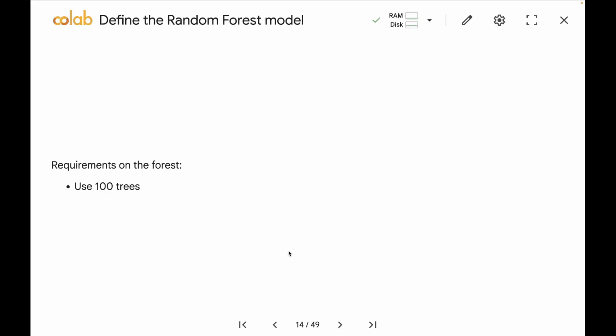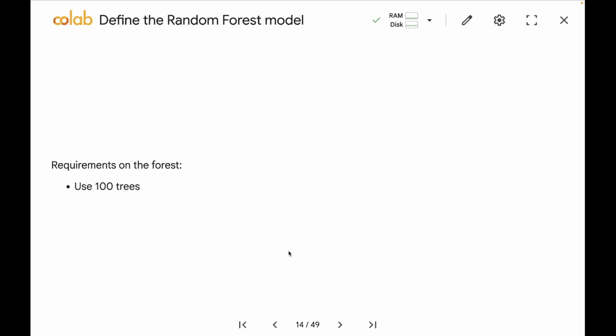Now, a forest is a certain number of decision trees. We mentioned the decision tree model, and there's a way for us to construct a decision tree model in Python. But I think it's better to directly start with random forest, because if you only use one tree in the forest, that's basically reducing to a decision tree model.